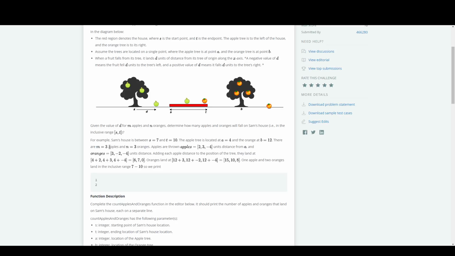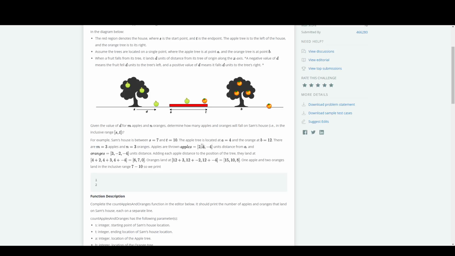We have to add it to whatever A is. So this one lands at 6, this one at 7, and then this one at 0. Like here, I guess.